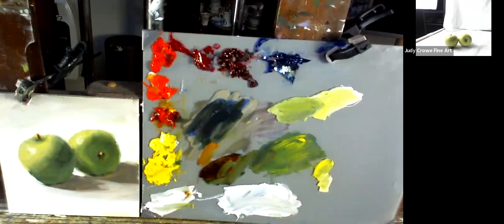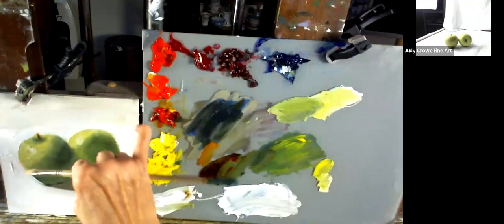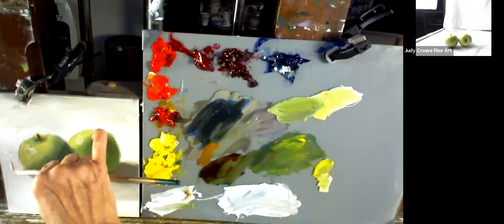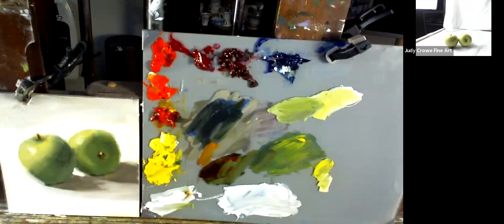I may do some more later, but when I look at my painting on the computer, I see this edge is real hard, and it's not that hard. Okay.